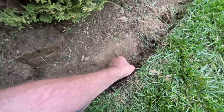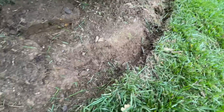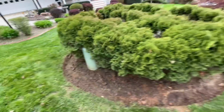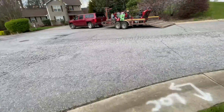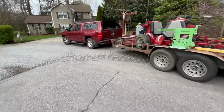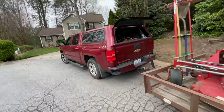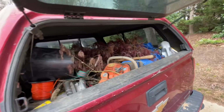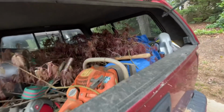Now, me and you know that ain't 4 inches deep, guys. I've been doing these beds for a long time, so I knew that was there. But anytime you're doing new beds and you see things like this, you technically should call 811 to make sure. But like I said, we've been doing these beds for years and years. And if you don't want to call 811, I recommend that you do. If you don't, just whenever you see a box in the corner of a yard or anything, just make sure you check around that box for wires.